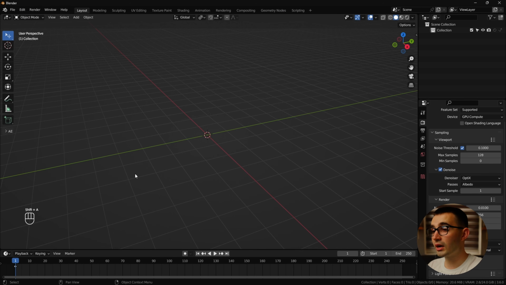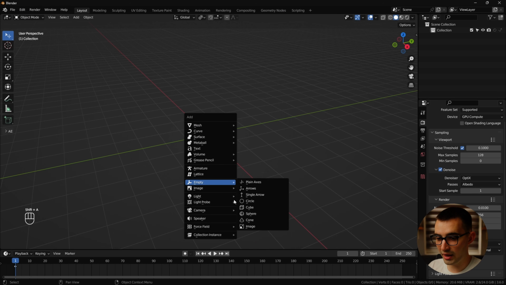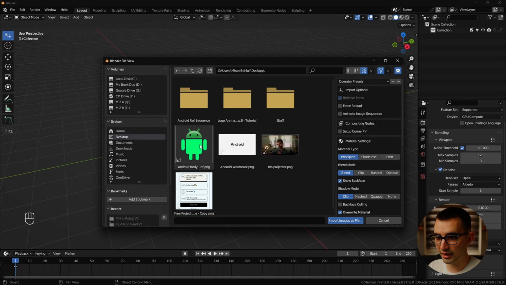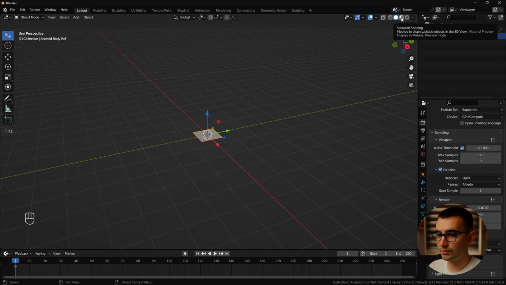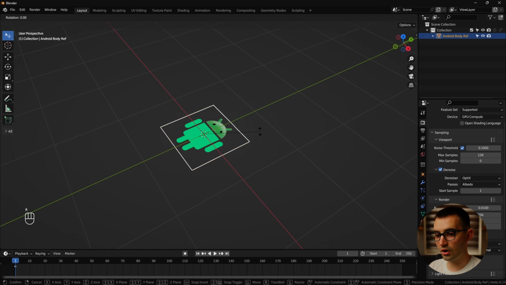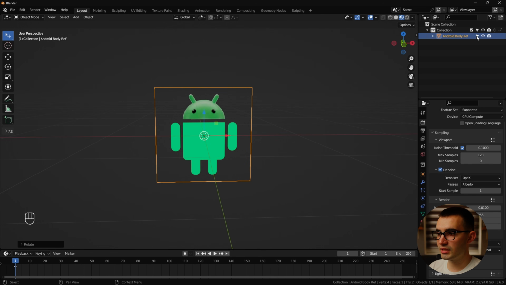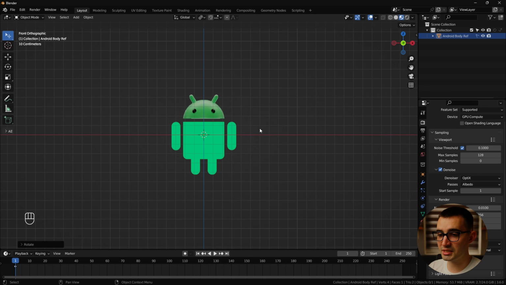Now finally, moving on to Blender, we'll hit Shift A to add an image as a plane, locate where that reference image is. And then here under the material type, we can set that to shadeless. Switch over to material preview mode, then hit RX90, and now we'll disable the selection so we can't click on it, and then hit the -Y button on the gizmo here to switch to the front orthographic view. And finally, we can start modeling.